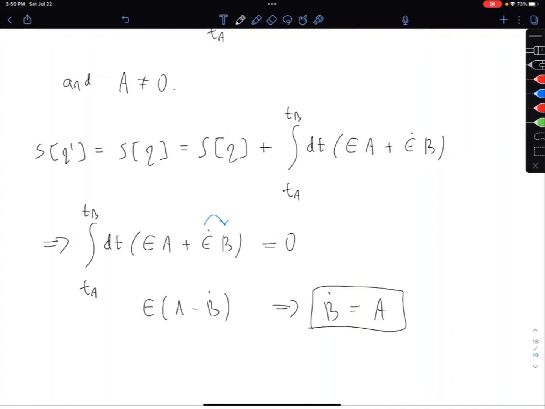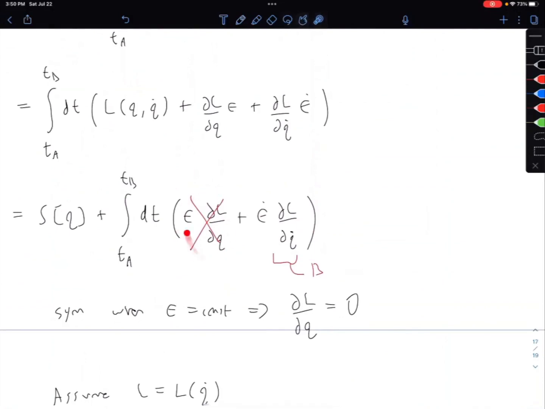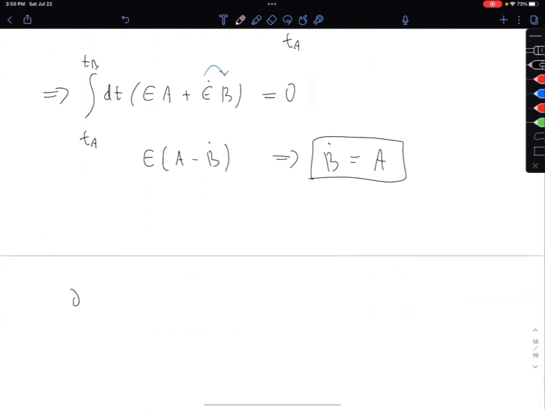It tells you that the thing that would have been a conserved quantity is no longer conserved, but its time derivative is now just equal to A. Let's use this principle in a spatial translation. Before, we eliminated A, we said that dL/dq was 0. But now let's assume that we don't have a symmetry, which means that dL/dq is not 0, but dL/dq is still our A. So what that means is that the time derivative of dL/dq dot is equal to dL/dq, which is just the Euler-Lagrange equation.